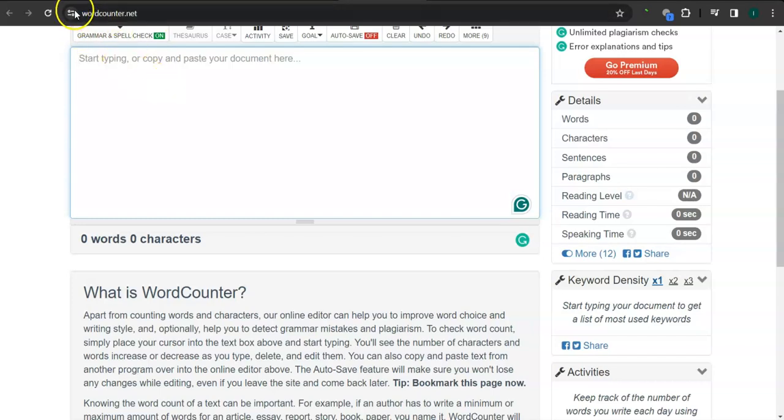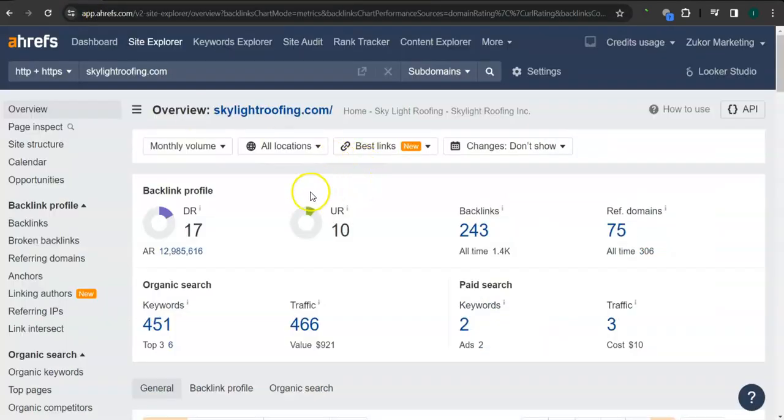And let's take a look at your ranking here first. So this is a paid program that I use to research websites. This is called Ahrefs, and with this program we can actually see what we are up against. And the second thing that I want to go over is the DR and UR ratings. The DR rating right here is the trust rating, meaning this is how much Google trusts your website, and you have 17. The UR rating is the strength rating, meaning this is how powerful your website is in Google.